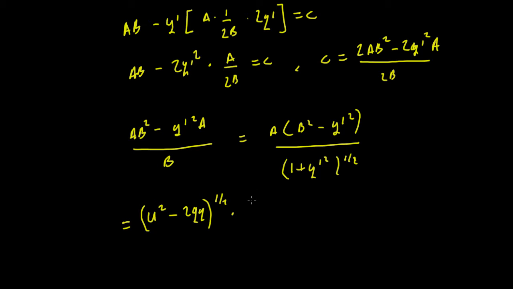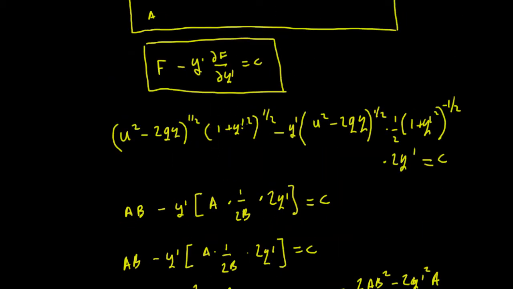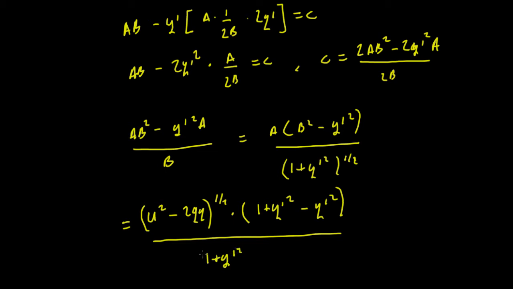Now our b is our 1 plus y derivative. If we go back up there, our b is 1 plus y derivative squared to the half. So when we square that, we'll just have 1 plus y derivative squared. So it'll be 1 plus y derivative squared for this b squared term here. But now we're taking off minus y derivative squared. Okay, so we take that away, and we just end up with 1 there. So it's all of that over this 1 plus y derivative squared to the power of a half.